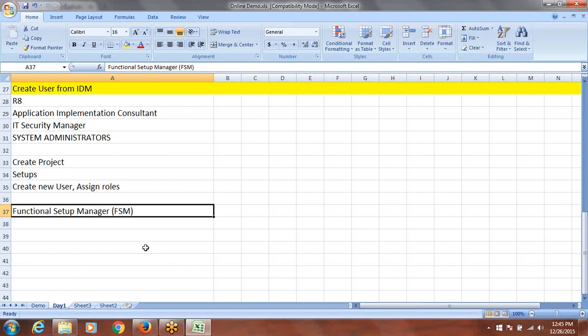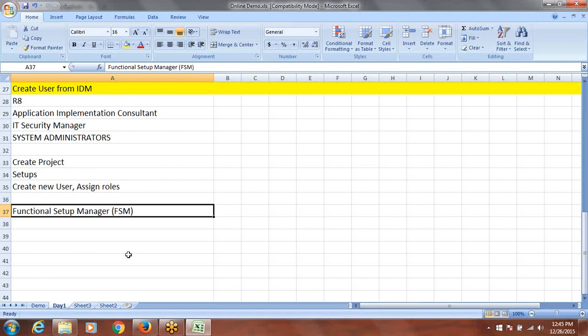With Accounting Setup Manager, you can create the primary ledger, secondary ledger, reporting ledger, accounting sequences, and even the business unit, operating units, business group. There are many other setups you can perform, but those are very limited, right?